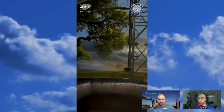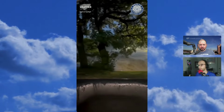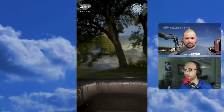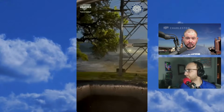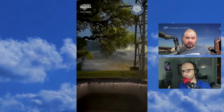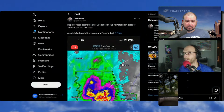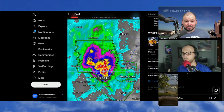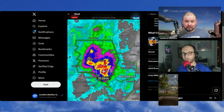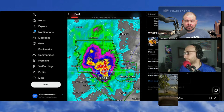And if you haven't already seen, Texas is dealing with some devastating flooding that came not even really during a proper tropical system, but they're talking about rivers that have crested to some historic levels and rainfall amounts. And this is where, Jared, I really was seeing Helene in some of this data, because when you look at some of the rainfall totals that have occurred in Texas, those amounts are 21 or 22 inches here, that is very reminiscent, unfortunately, of what we saw with Helene not but 9 months ago.